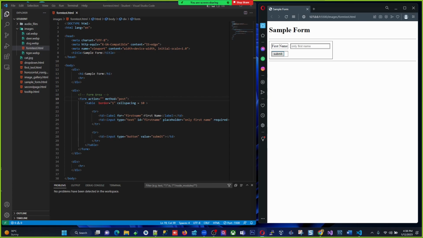ID is equal to submit. Type is equal to submit. Everything is fine. By the way, see, this is wrong. The type must be submit, then only it will submit. This is the mistake that we made before. We called it type is button; actually it should be submit, so then it will automatically submit.